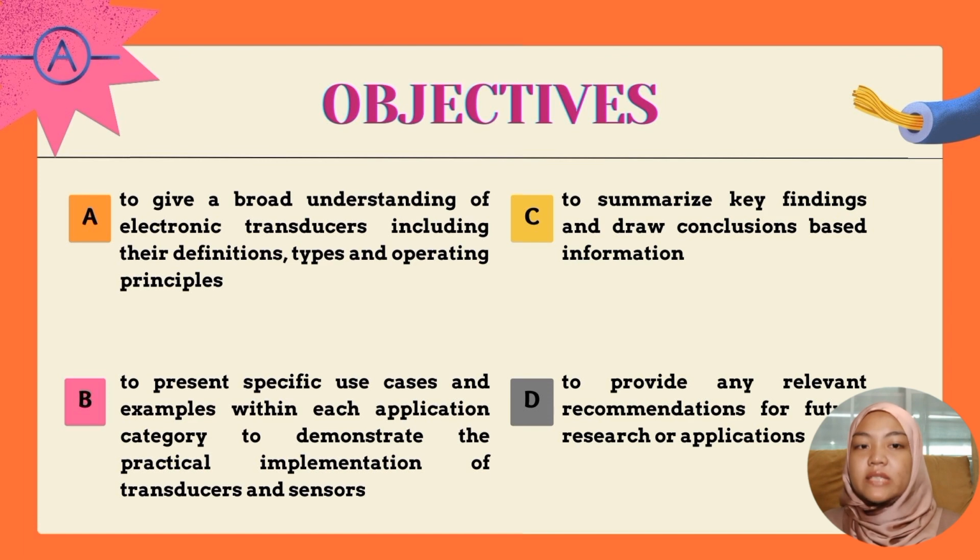The objective of this video is to give a broad understanding of electronic transducers. The second objective is to present specific use cases and examples within each application category. Other than that, it is to summarize key findings and draw conclusions based on the information. Last but not least, it is to provide any relevant recommendations for future research or applications.